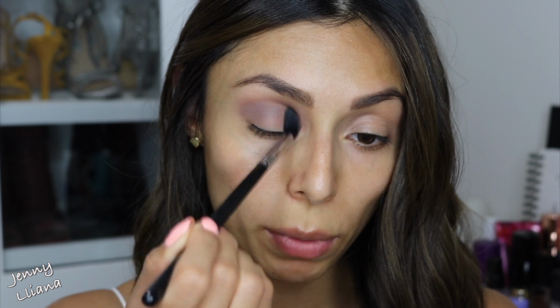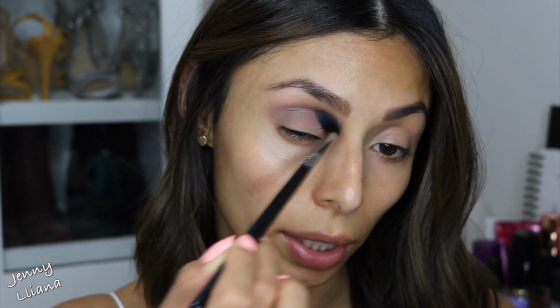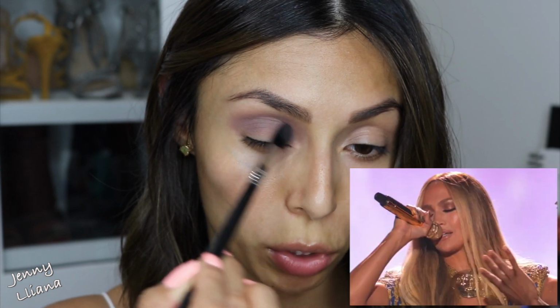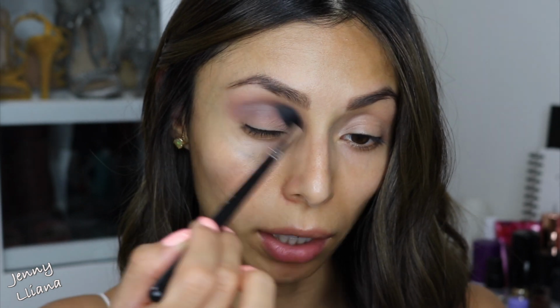It's kind of hard to tell from the pictures because there's no real close-up of her makeup, at least that I could find on Google or Instagram. One of the pictures is a little bit more clear for me. I'm going to insert it somewhere on the screen. It's this one when she was performing, and when she has her eyes closed, I can see a little bit more of the colors that she has on the crease and also in the lid area of the eyes. I'm just applying it back and forth along my crease.